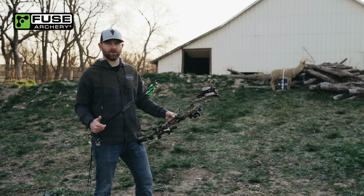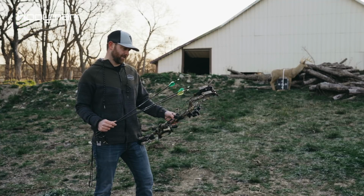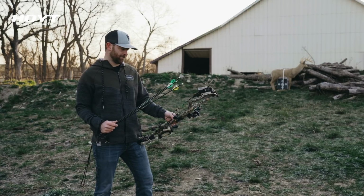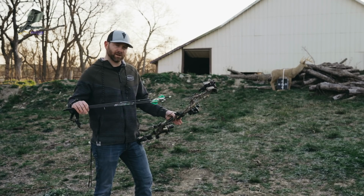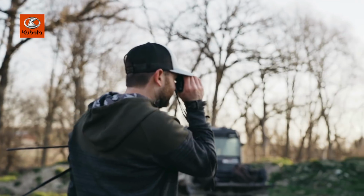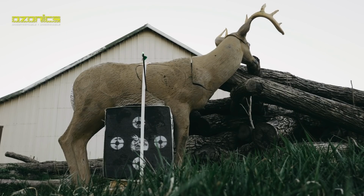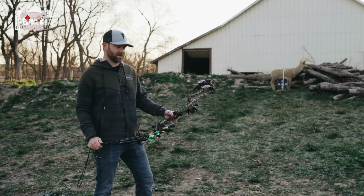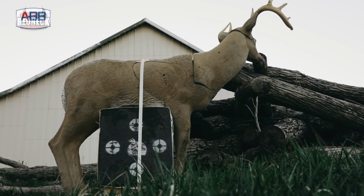And for that process, I like to do a walk back tune. And I'm going to go through the steps of how I do that today. And it's a really easy process. It takes 10 or 15 minutes once you get everything set up. For this, there's a few things you need. One, you need a target that has some pretty good height to it, because everything you're going to be doing during this process will be mostly vertical as far as where your arrows will land. And so the taller the target you have, the further you can work back, which gives you a more accurate check. So you can see I have two targets stacked on top of each other.